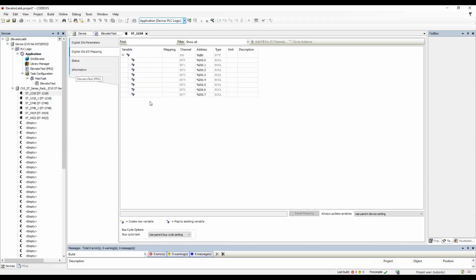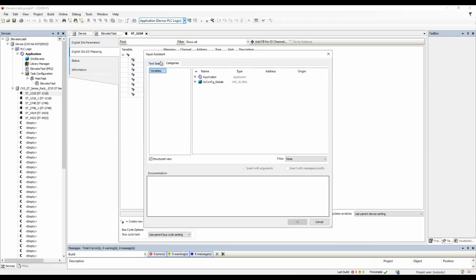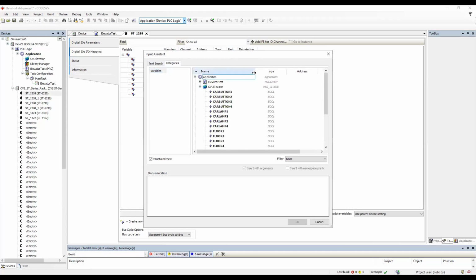These are my first input variables, and I already know how they are mapped. I need to check my cables to see which physical signal is connected to which input in my module. I already have a list of that, which means that I can double click here, click on the three dots, and then find my global variables that I want to map to that specific input port. Here, application, GVL elevator, drag here to see a few more things. And I know that I will start with my car button 1 here.